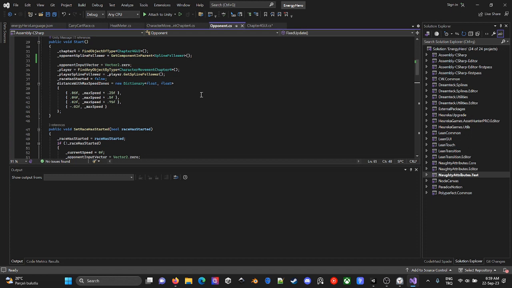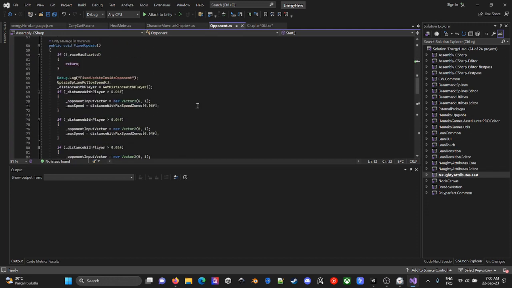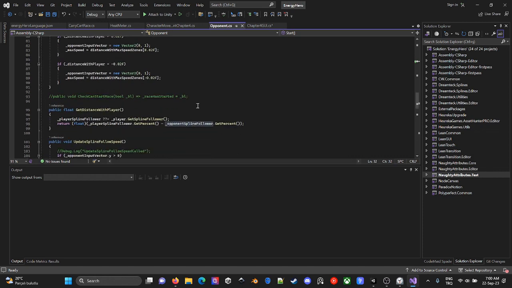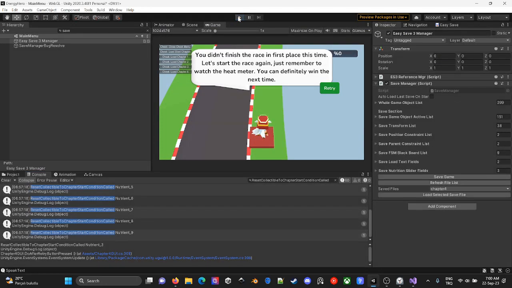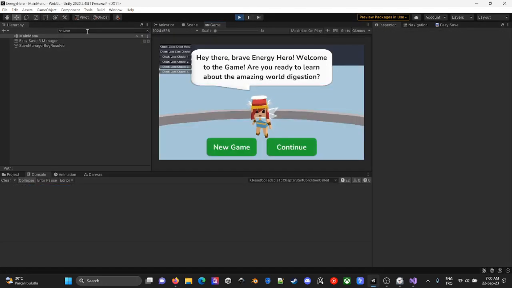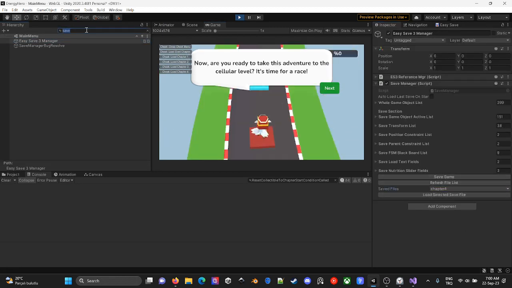Okay, what was the start position? The player's spline follower distance, the opponent's spline follower follow speed. Get percent over there. Let's load this chapter 4 again and find my opponent.